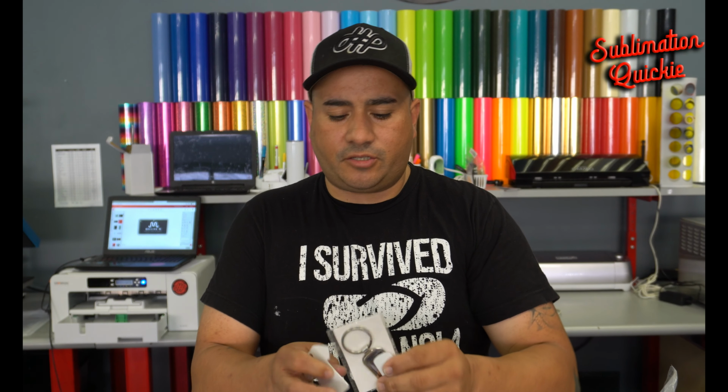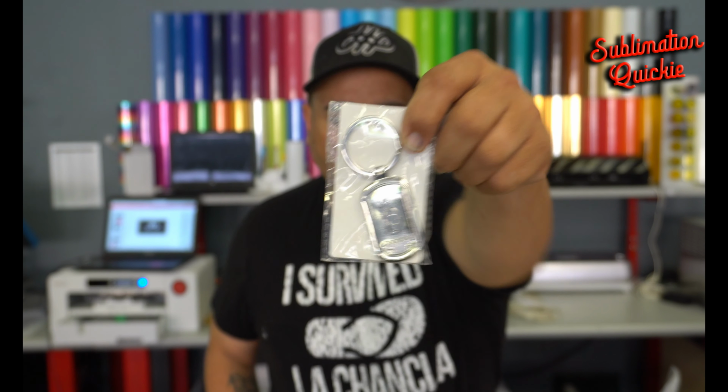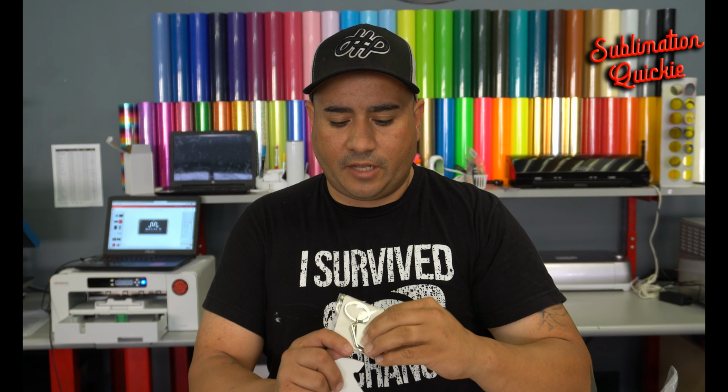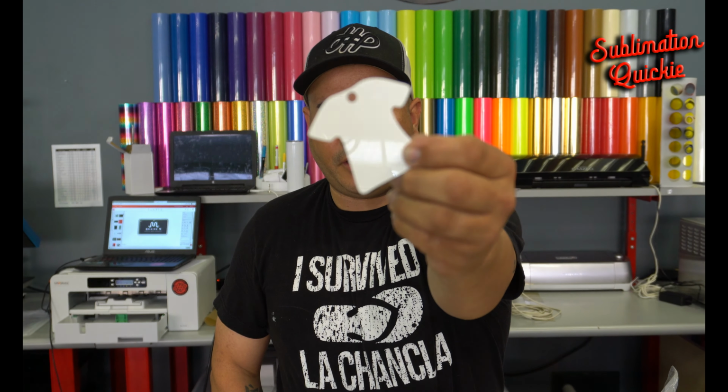This one here is a piece of metal that is an insert for this one right here. You would sublimate this, and when you got done, you would stick it on the inside of it, and it would look like that. There are also metal keychains that you can get. But for this video, like I said, we're gonna be doing the fiberglass keychain. Let's go over to the computer and the Sawgrass so we can see the steps that I take to do this.